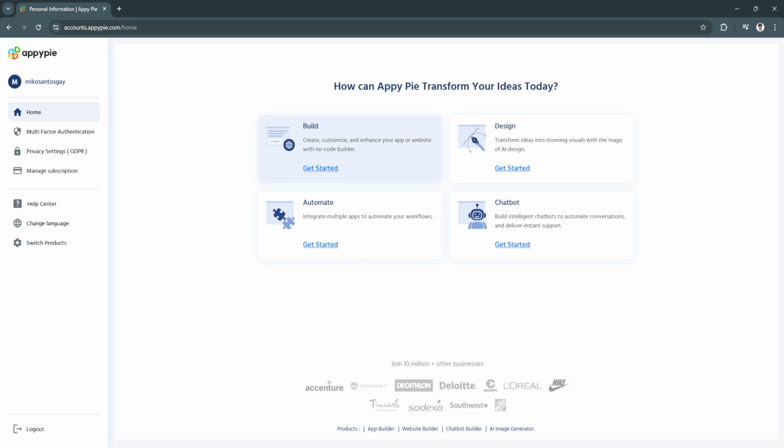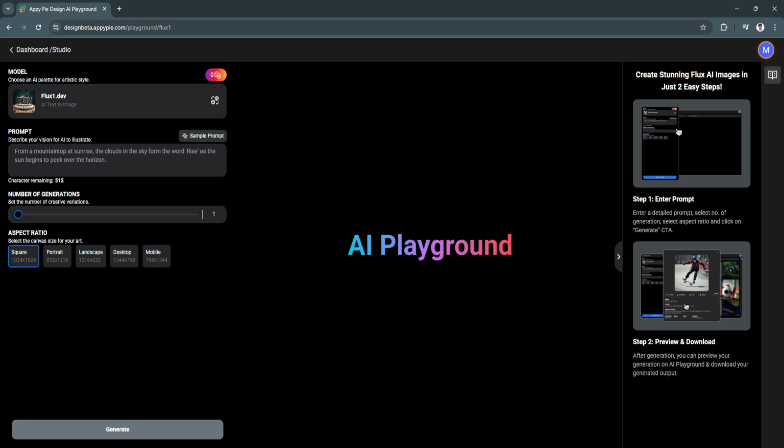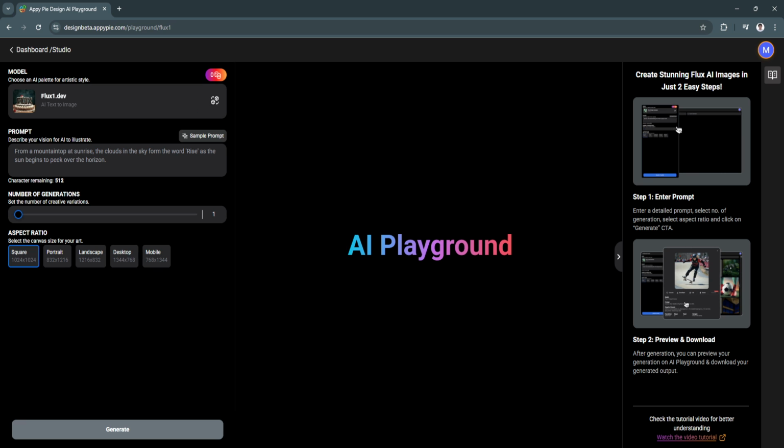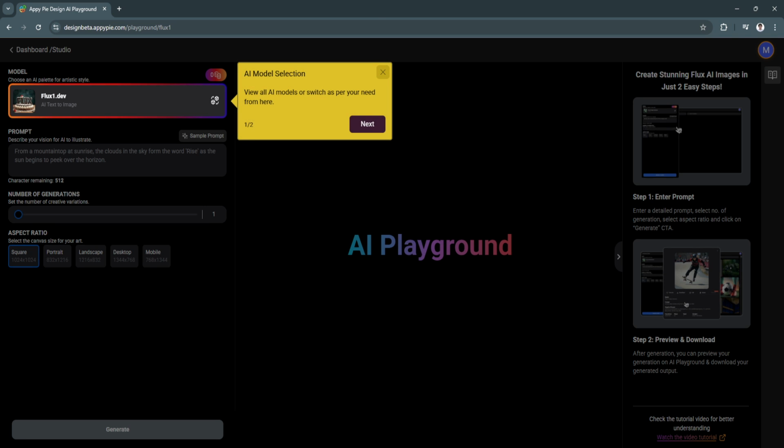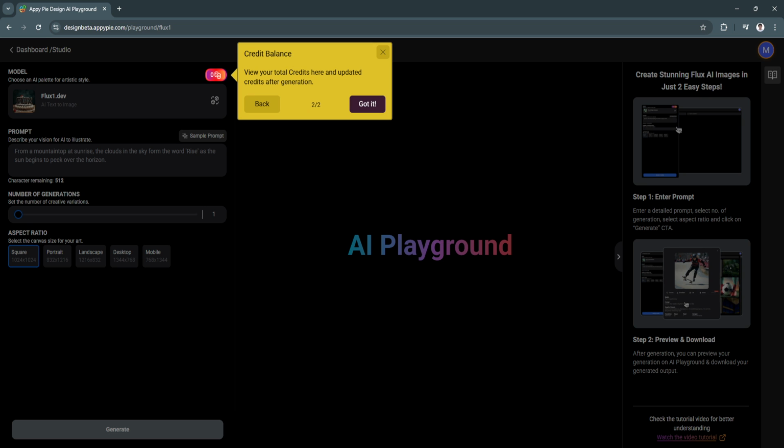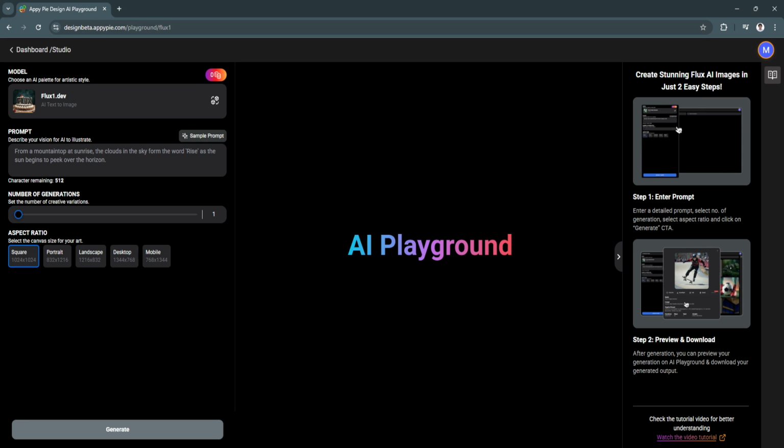So from here, let's design ideas. Let's select design, click here, get started. As you can see right here, you can choose a model, AI model selection. You will see your credit balance. I think you can only do one with the free account. So let's say you want to do something like this from a person.